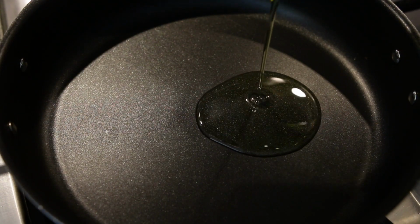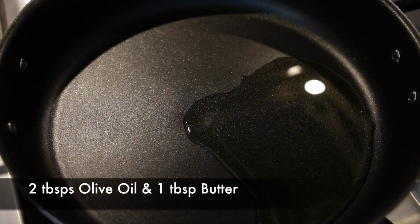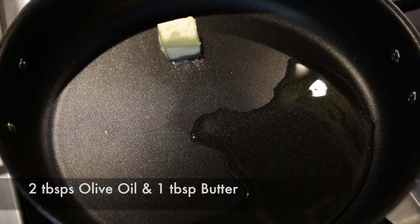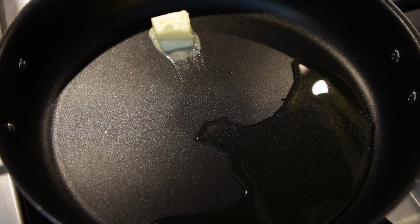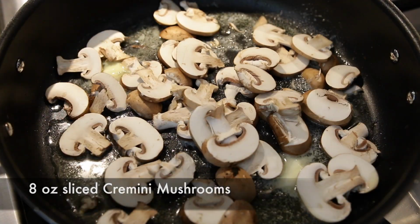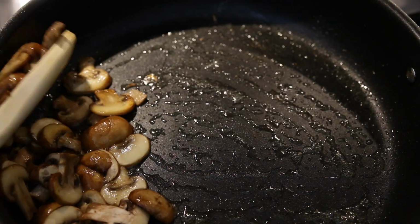Now in a large saute pan, you need to use a large saute pan because you need a lot of surface area. I'm going to heat up a little bit of olive oil together with a tablespoon of butter. Now, as you know, butter makes everything better. In this, I'm going to saute 8 ounces of sliced mushrooms. I'm using Cremini mushrooms and I'm just going to give this a quick saute. Then I'm going to take it out of the pan and keep it aside.